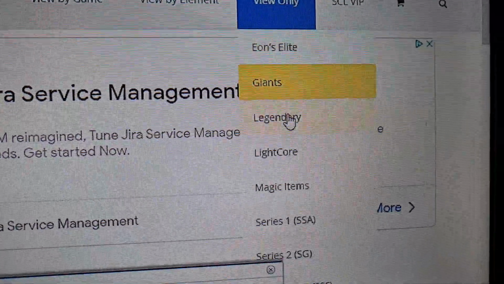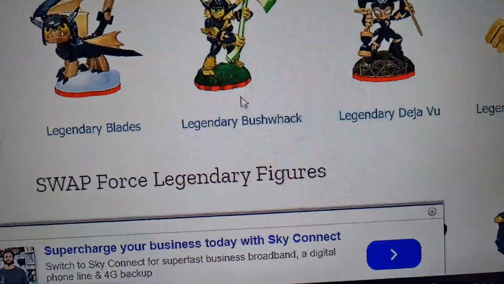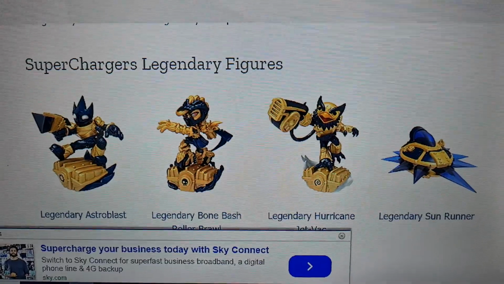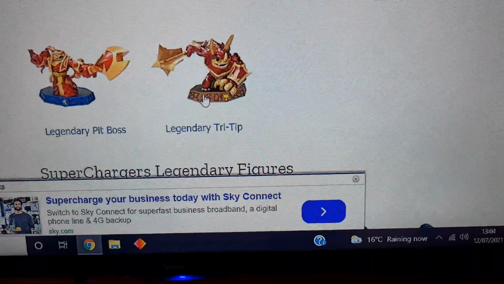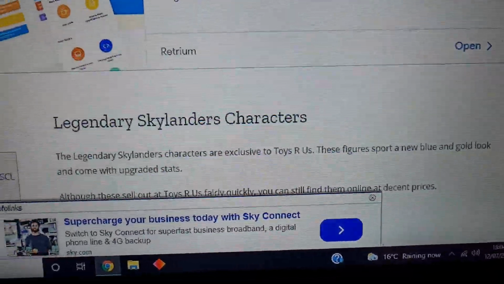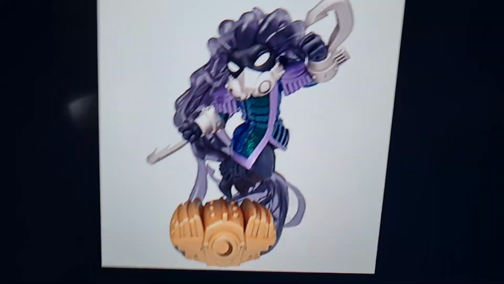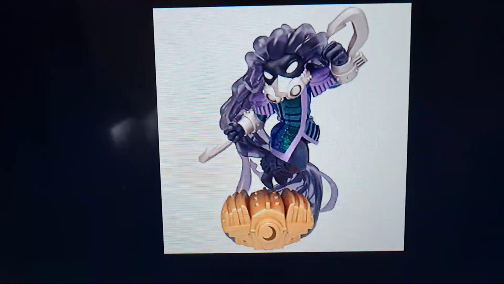If I view by legendary here on the Skylanders character list, you'll see for Trap Team, these 4 legendaries. Superchargers, there you go, there's Astro Blast. And there's the Sunrunner. Look, Tri-Tip and Pit Boss, Earth and Undead. Notice how throughout all of these, the Dark Element never got any legendaries. So I feel like, since Superchargers was the game that Light got a legendary, you could do the same for Nightfall. Give her a legendary, right?